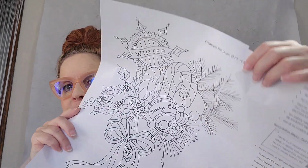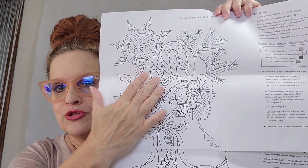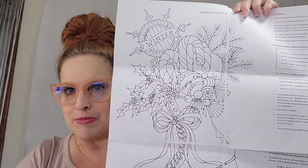So the first thing you're going to do is it's going to come all folded up inside itself, like so. And you're going to open it up and you're going to tape together the pattern, which is huge. It looks like this. So what you're trying to do is align all the pieces of the ice skate and tape it in place.